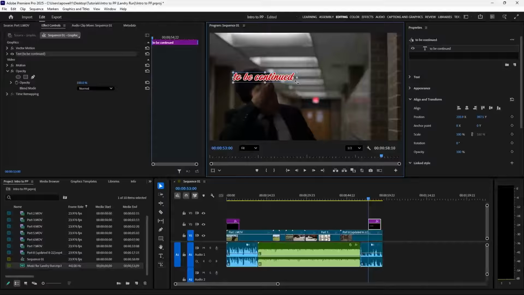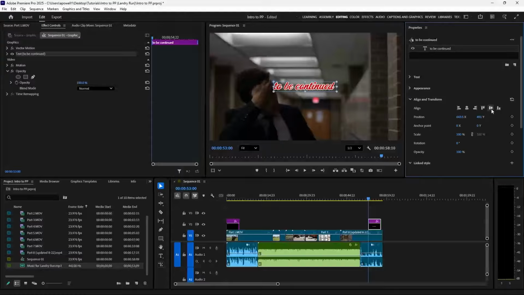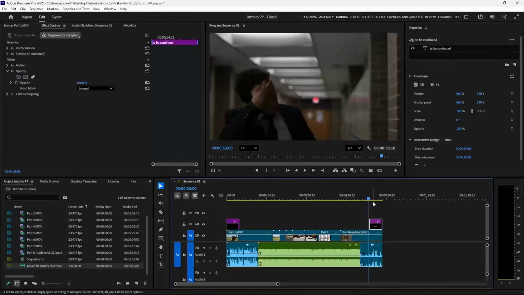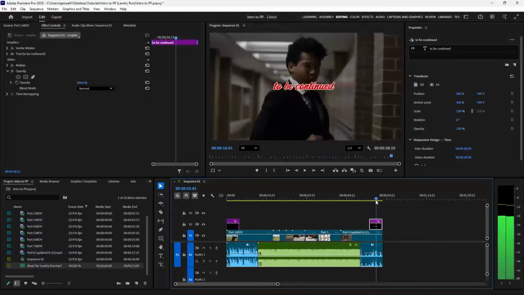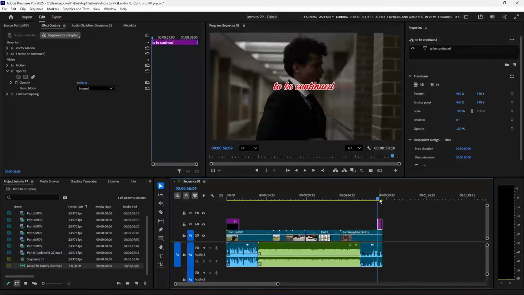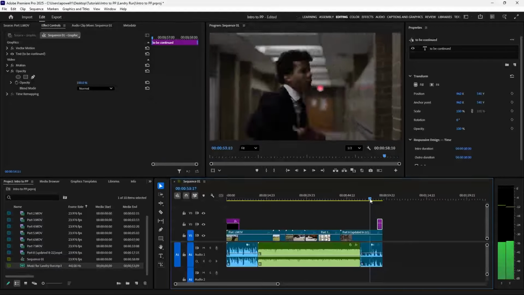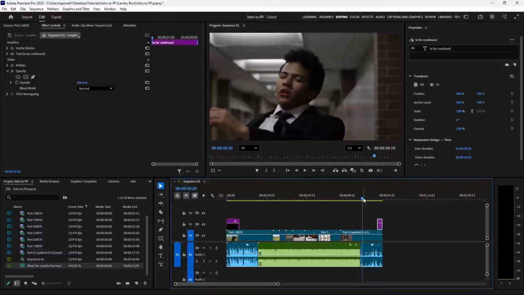So if you will shrink down that text box, you can go down to align over here, and there you go. So, and let's make sure that goes over the end of the video. So it ends with him saying, "Here goes nothing," and "to be continued" at the very end. And that's it. So there's your first editing experience.